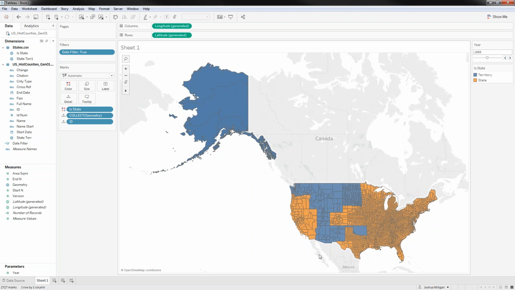And you can generate those using geographic information systems. You can find them online, which is what I did here. There are all kinds of things that you can do and all kinds of ways that you can get that kind of data. And now Tableau has made it really easy to use that data and very easy to connect to that data.